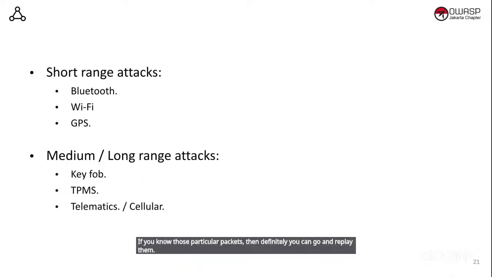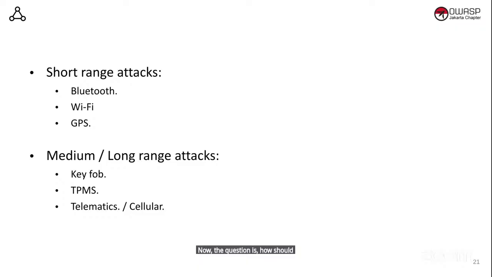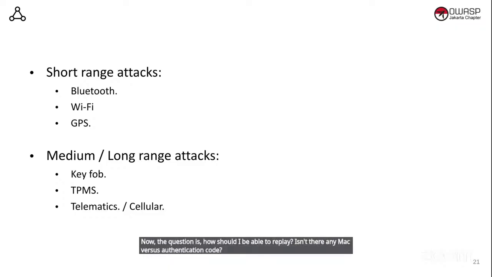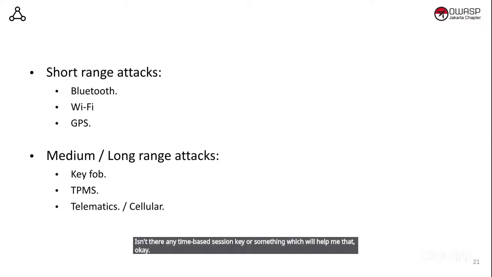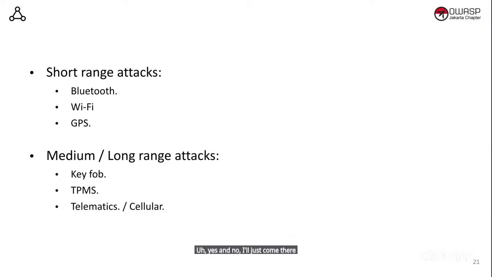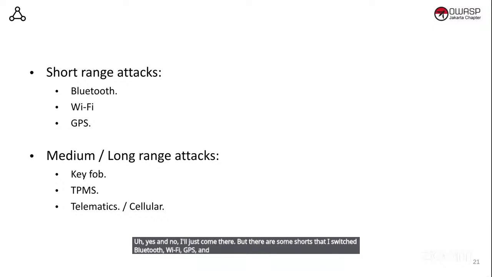Now the question is, how should I be able to replay? Isn't there any MAC, message authentication code? Isn't there any time-based session key or something which will help so that it should not work at all? Yes and no. I'll come to that. But there are some short-range attacks such as Bluetooth, Wi-Fi, GPS, and medium or long-range ones such as key fob and TPMS.